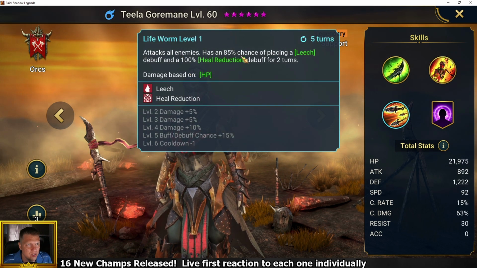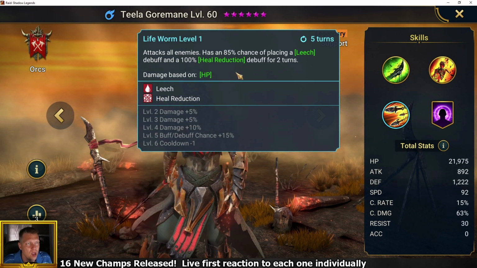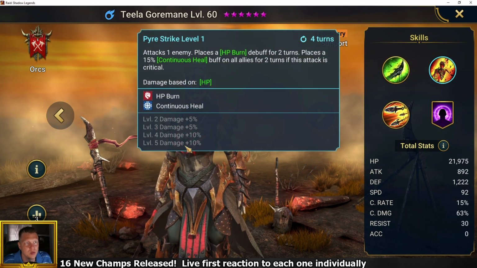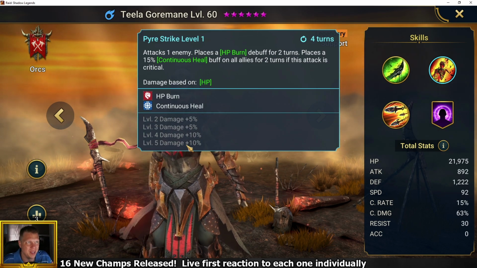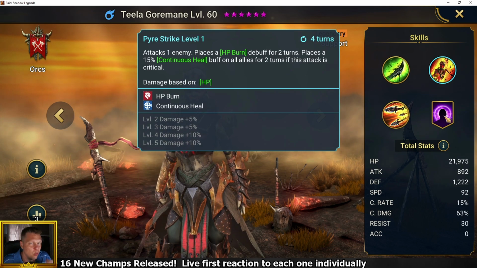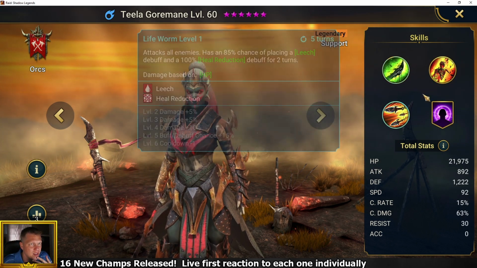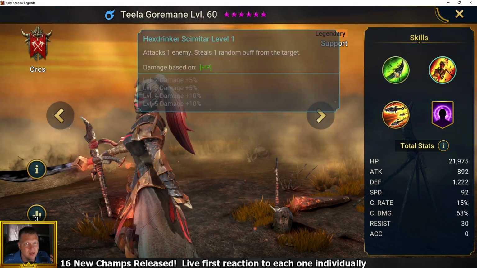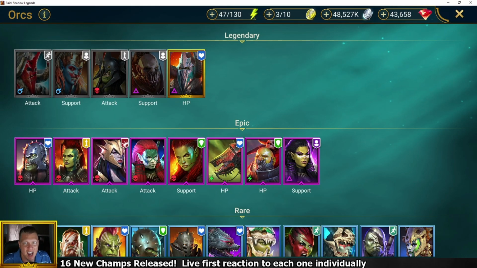Attack all enemies, 85% chance of placing a leech and a heal reduction. Okay. A lot of potential here on this one if this was 3 turns. 4 turns kind of slides her down a little bit into just being decent, I guess. But I wouldn't say really good. Ally resist in all battles by 35. Again, could be decent for faction wars though. So yeah. But okay. That's going to kind of do it here.